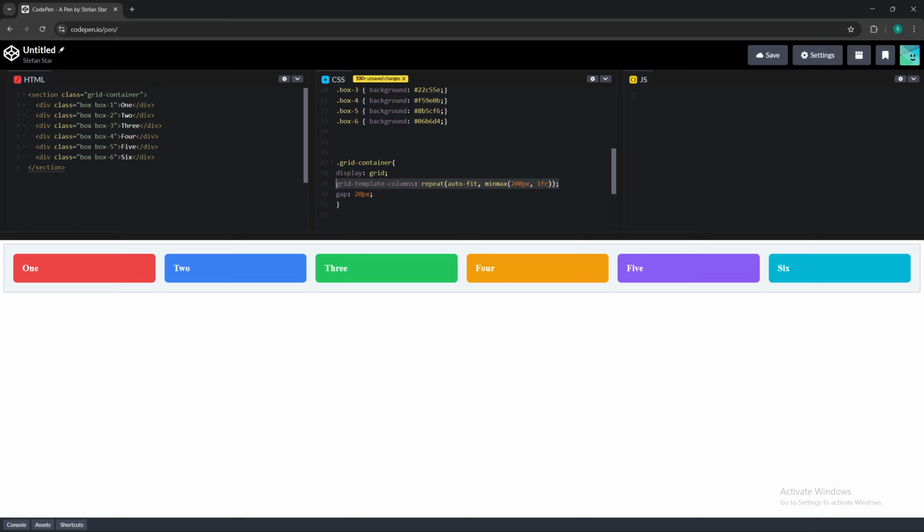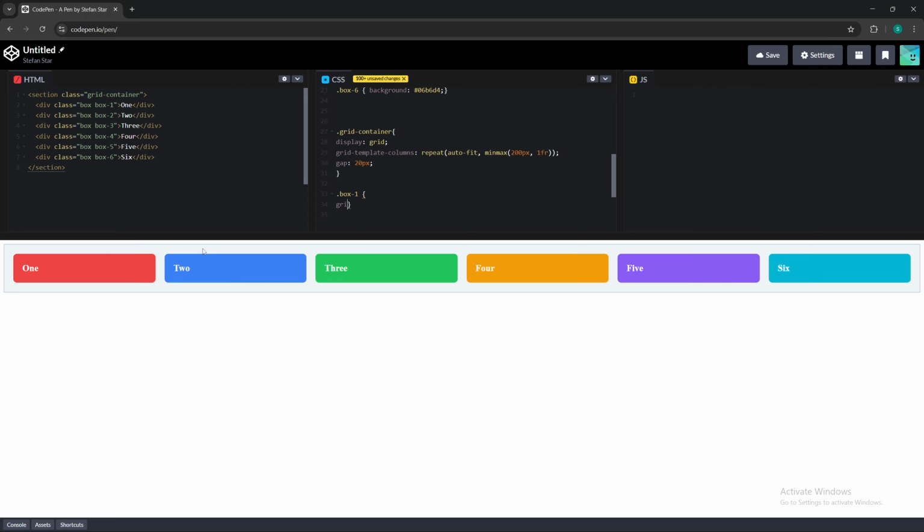Nice. And now let's place some item manually somewhere. So how to do it? Let's target the box one. This box 1.